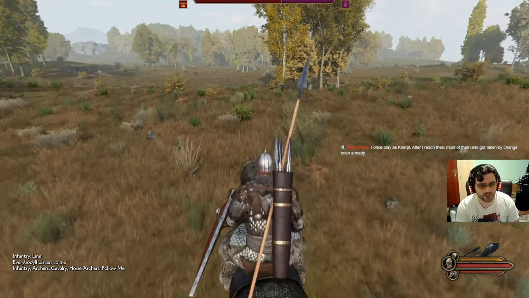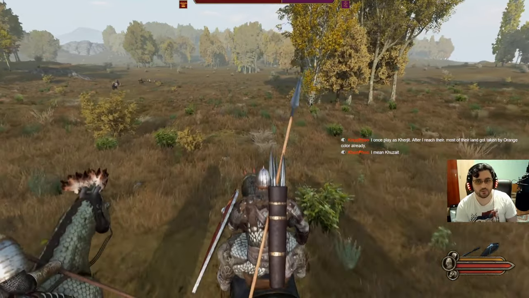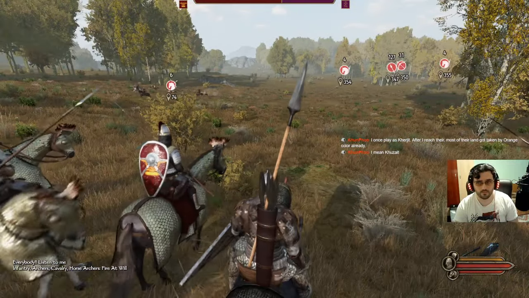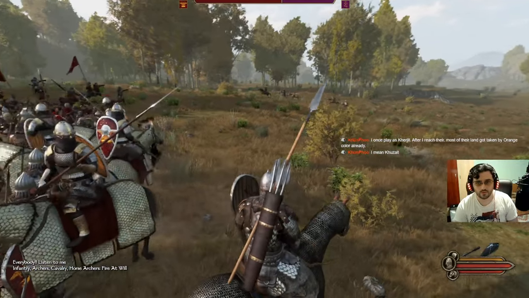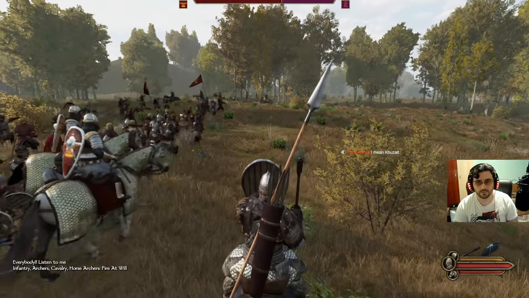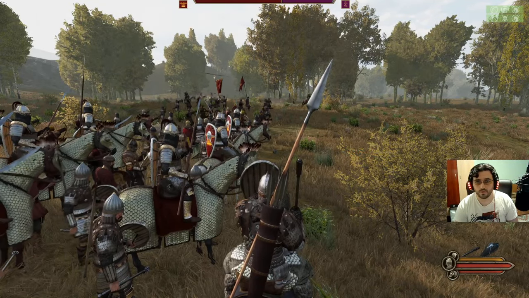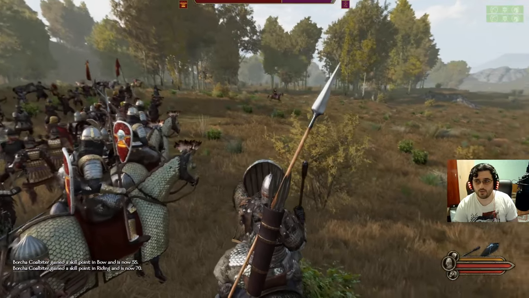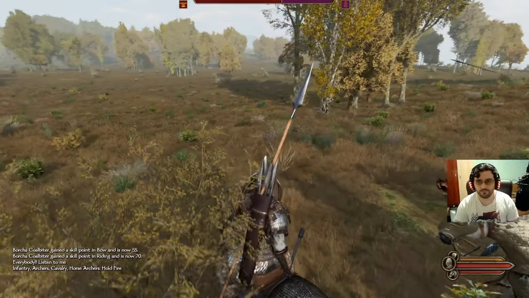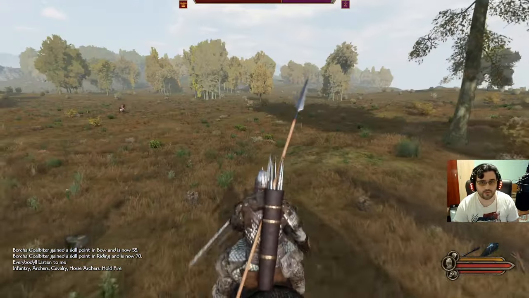Let's play it as the Kurgits. After we reach their land, most of it got taken by orange color already. Everyone open fire. Take these guys out, please. There we go. Thank you. Yes. Everyone hold. Good, they fucked off.